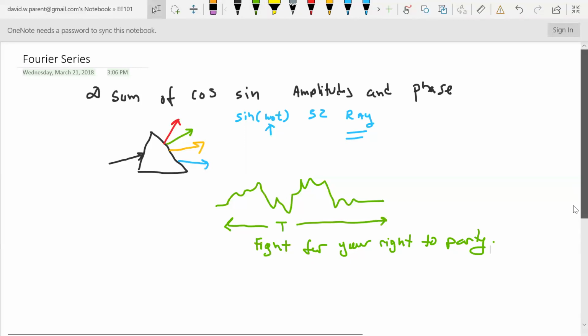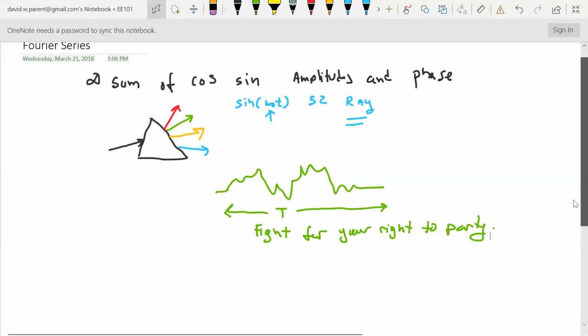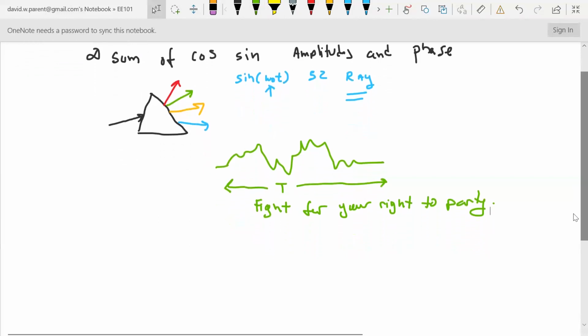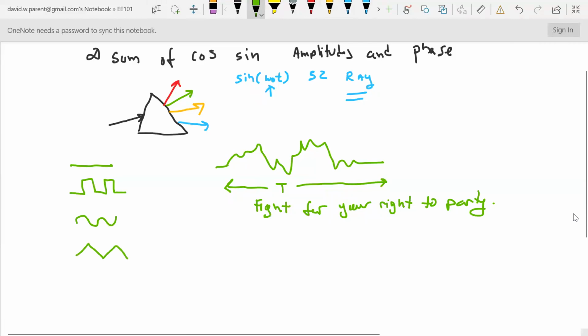All right. Now, there's certain signals that we deal with, right? Like maybe DC or pulse or sine, triangle, classic signals. And yeah, we're going to break these up into sines and cosines. Now, that's somewhat similar to where we would take any signal and try to break it up into steps and ramps and things like that.